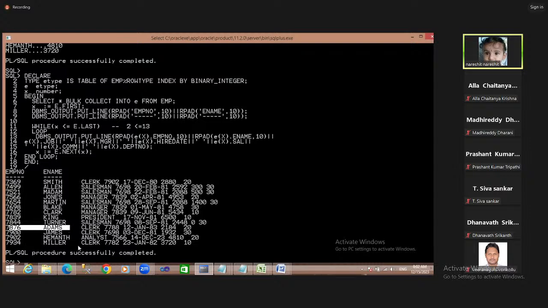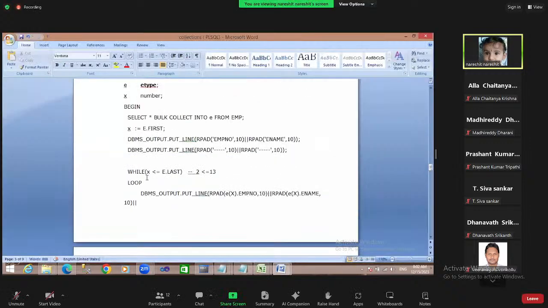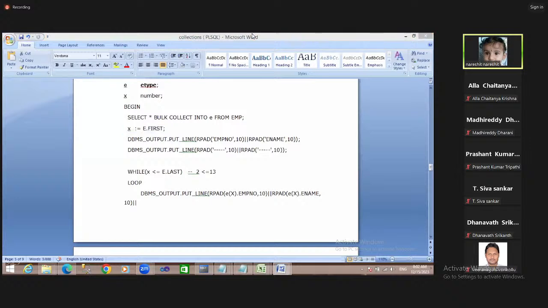See guys, yes, loop change is simple, guys, Prashant. In this example, I wrote the x value as x dot first. Now here you can write x dot last.